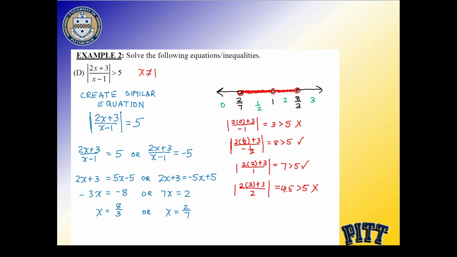And I usually write them in interval notation because, as I said, from the number line, the interval notation is a more direct translation. So what I have here is x going from 2/7 to 1, a gap at 1 being 1 itself, and then 1 to 8/3, parentheses all around because I'm not equaling any of these. That union symbol, that U you see down there, is another way of writing an or. Usually when we get to interval notation, we start using union and intersection symbols, and you're going to see more of those momentarily.